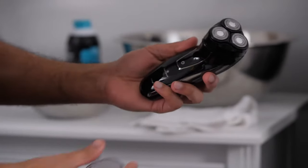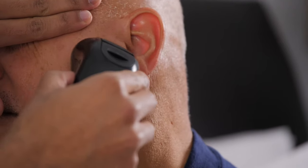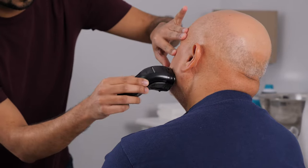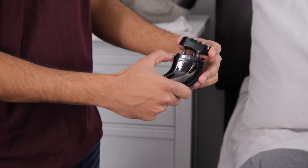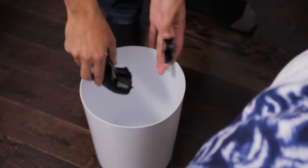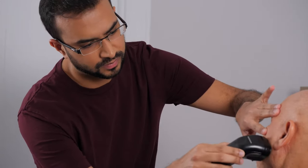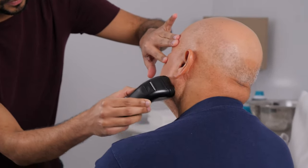If you're using an electric shaver, you can start shaving now. Hold their skin tight and move the shaver across their face in small circles. If the shaver starts to pull, drag, or not move smoothly, you may need to stop and clean out the shaver. Empty the shaver as often as needed to make sure they have no pain and you get a smooth shave. Follow the manufacturer's instructions on how to empty and clean the model of electric shaver you have.